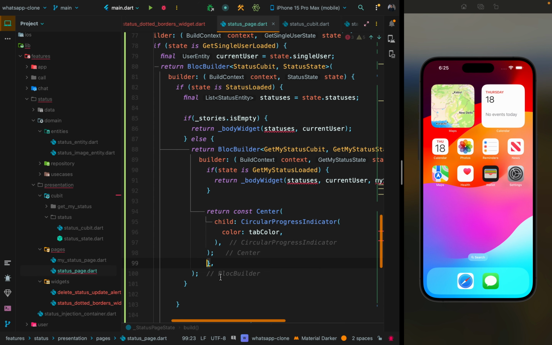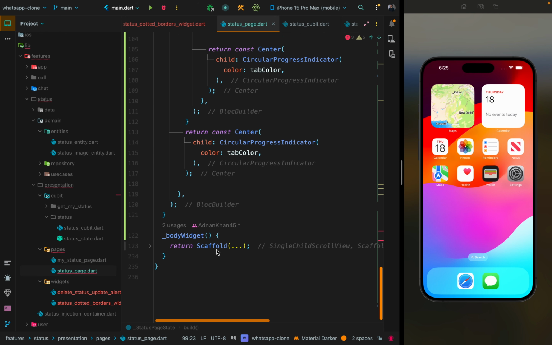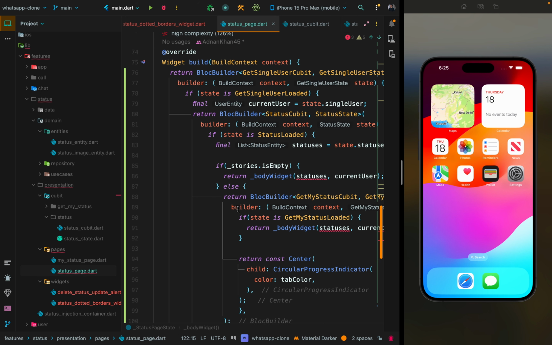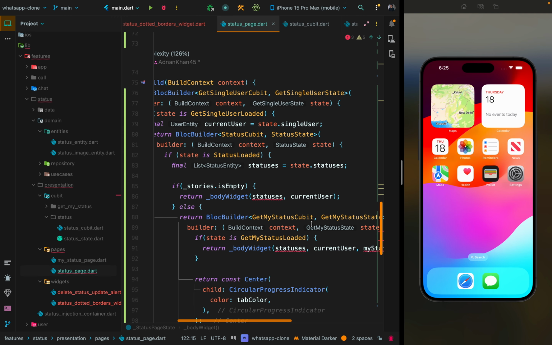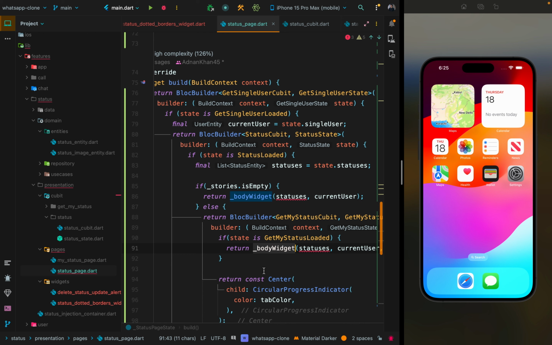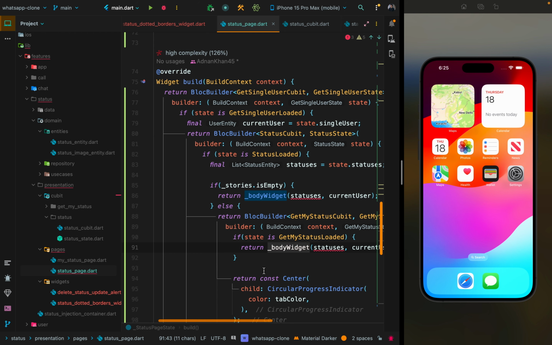Now we are going to pass the parameters to the body widget, so the errors will be fixed like that. And then when you go forward, it will become clear to you how this process is working together by passing the data to the body widget and how everything is happening. So these are just the builder methods. We will trigger them in the initState in a while.